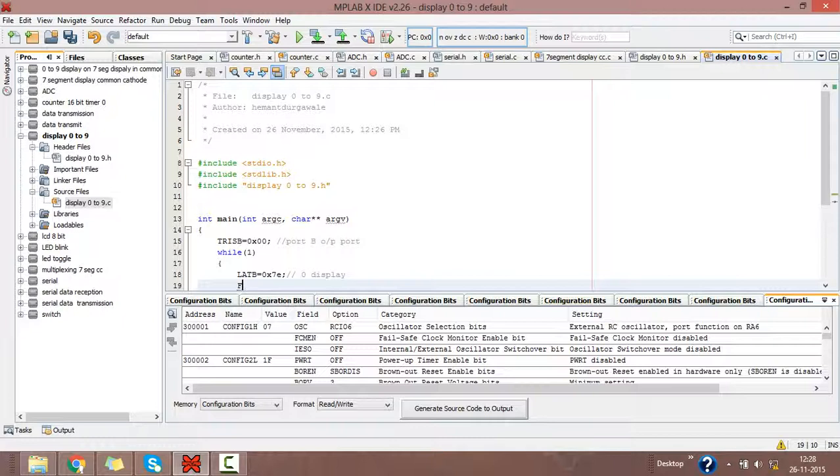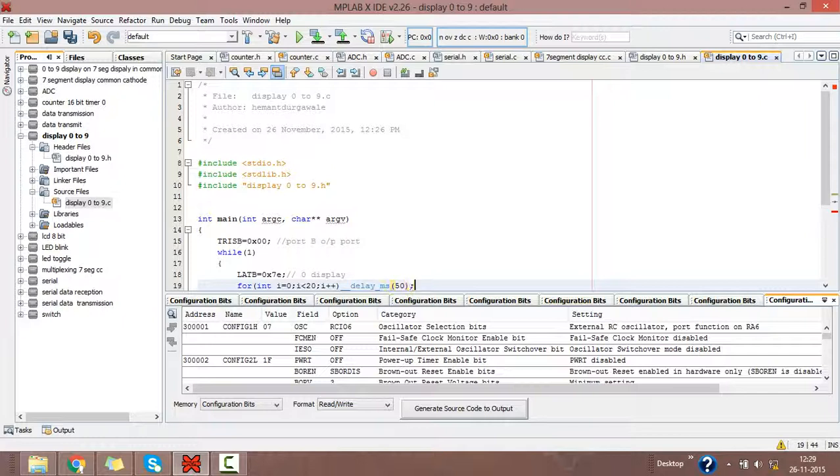We will write it in a for loop: for (int i = 0; i < 20; i++), __delay_ms(50).